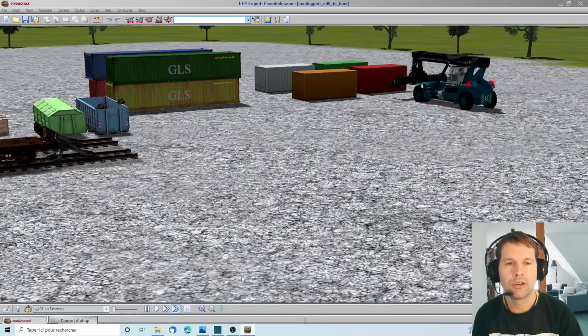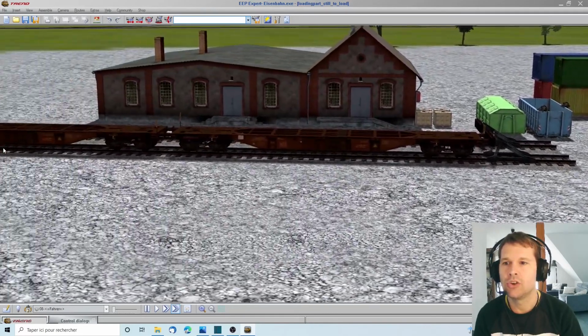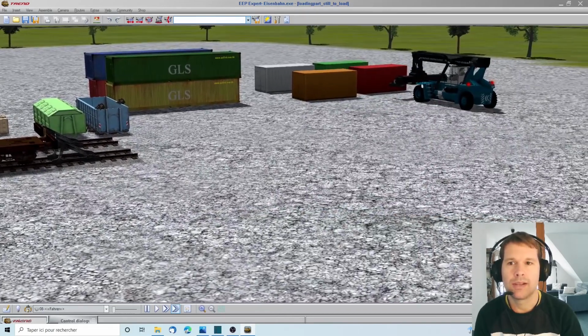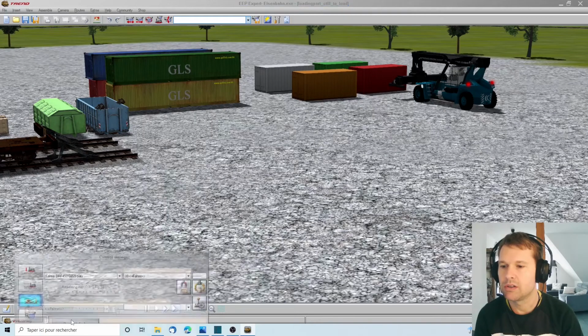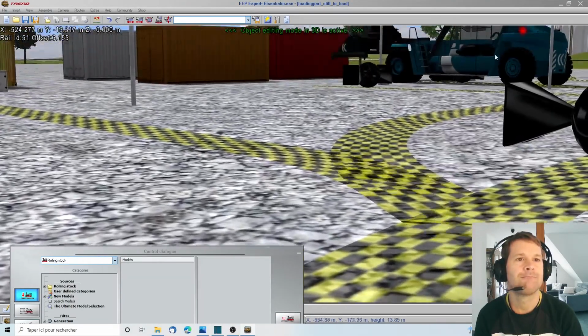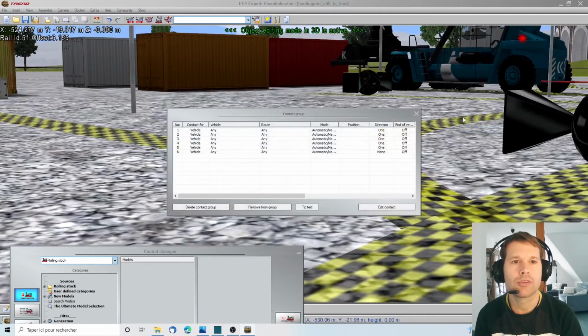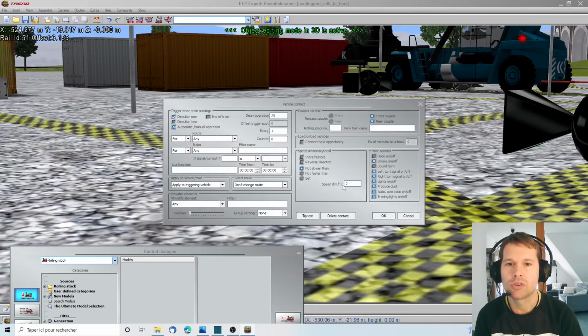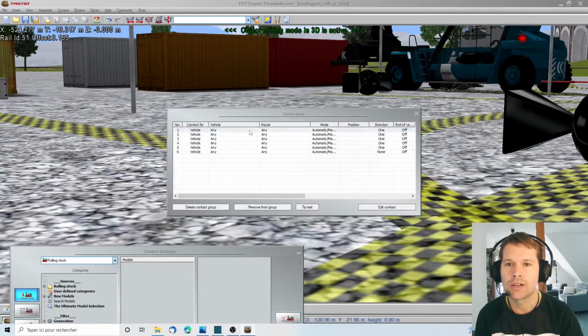So here's something I wanted to add before editing the video. I will show you how to replace the containers one by one. That's useful when you are planning to put them on the ground and put them back again there. So first of all, you have to go here in edit mode. Take here the contact point, pick it, have a look on the contact groups you are asking to work.